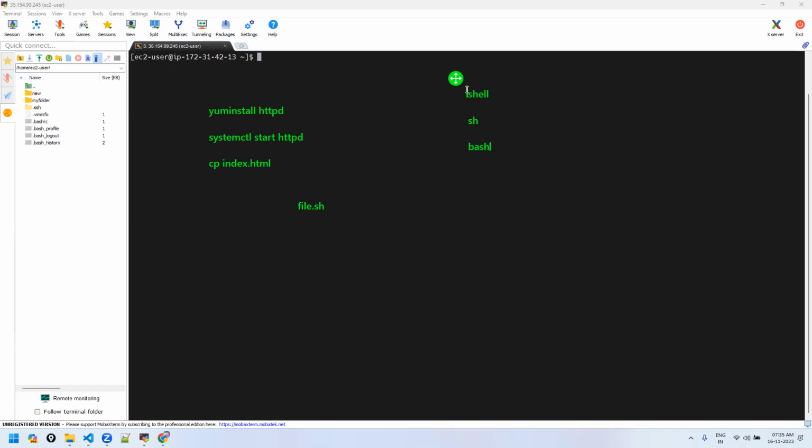And this shell script starts with something called a shebang line, right? The shebang line is nothing but hash exclamation symbol, and then you denote the shell program path.